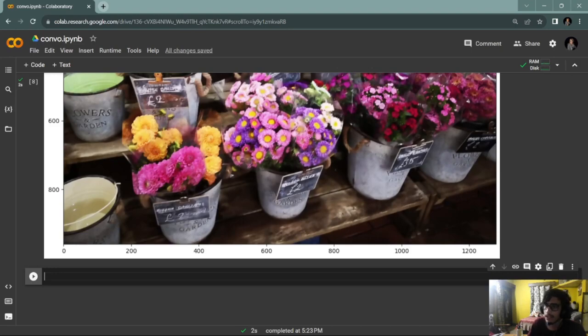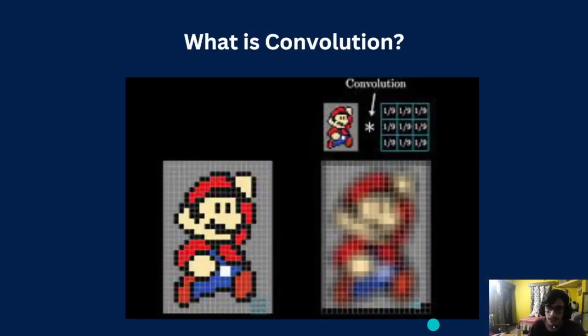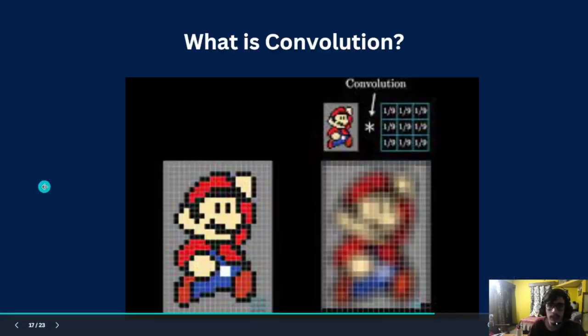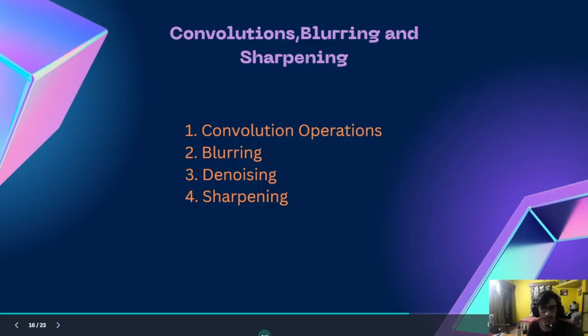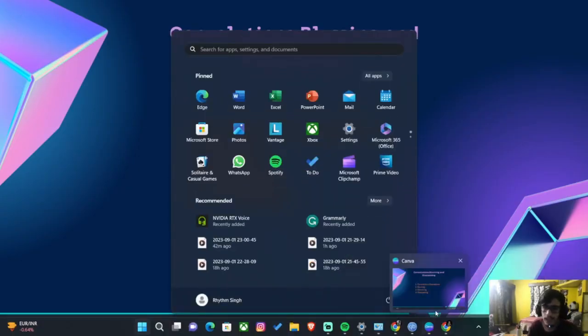Okay, and now the other things which we have to do in this. Blurring we have done, operations that we have done, denoising we have done, sharpening we have done. Let's do some other way of removing noise, right? Let's go.